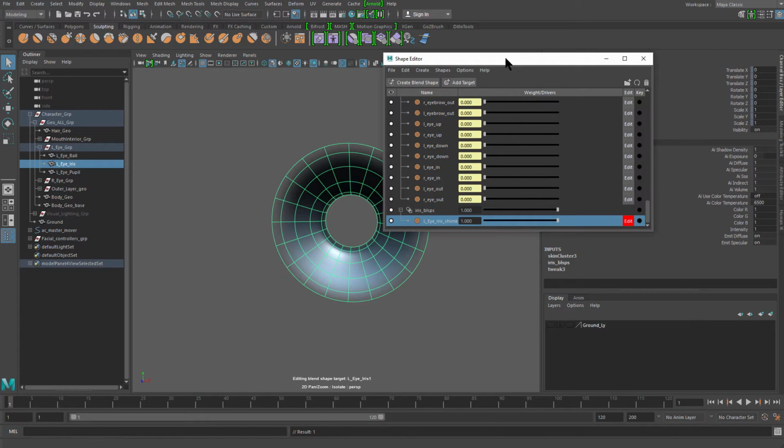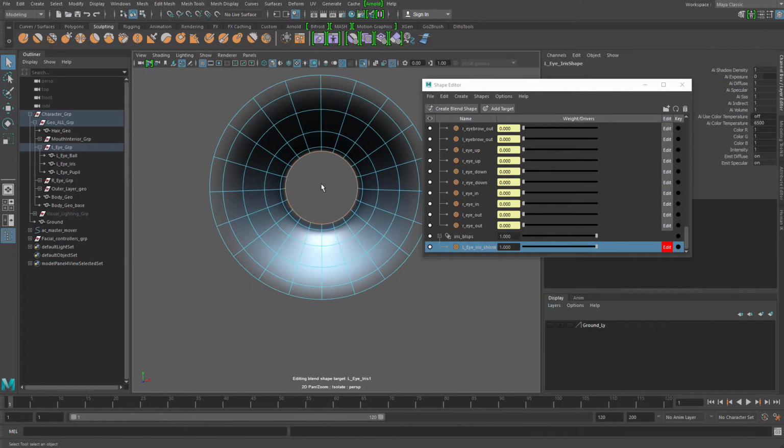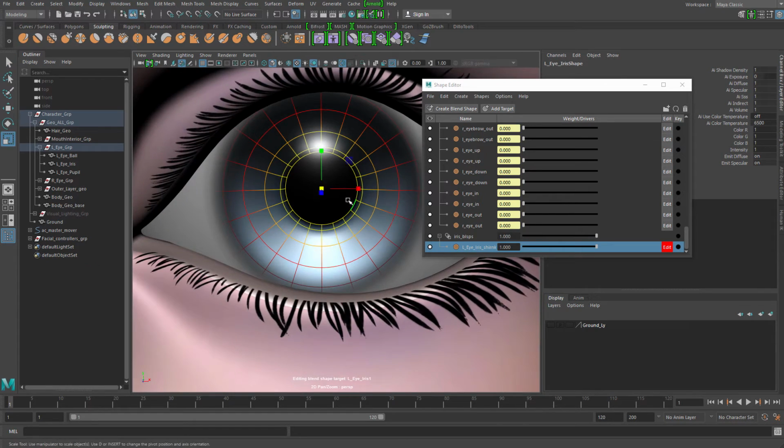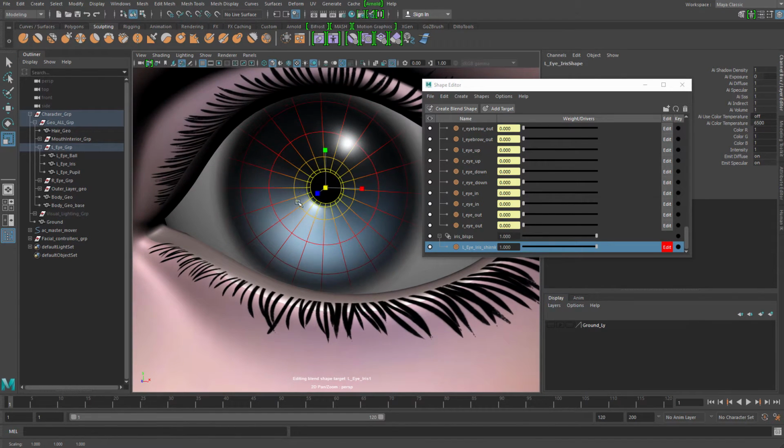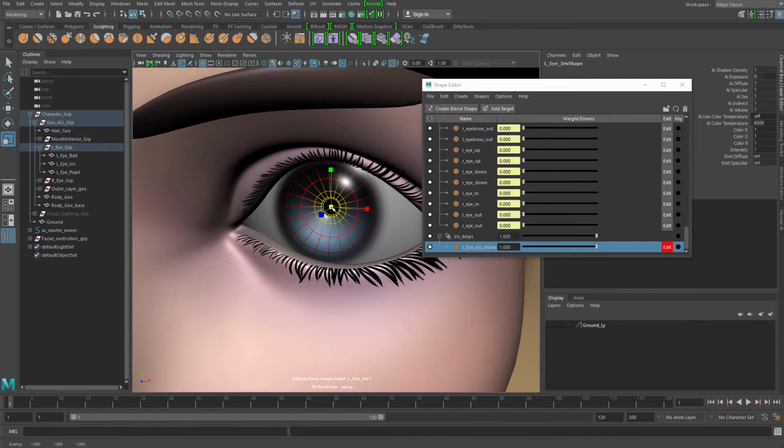The shrink one, I'm just gonna make this middle circle smaller. It does feel like the pupil is shrinking. Let me create a new target. This is gonna be called left eye iris dilation.